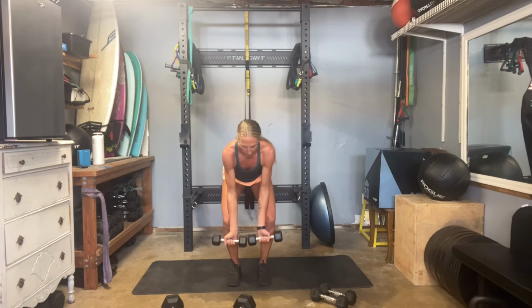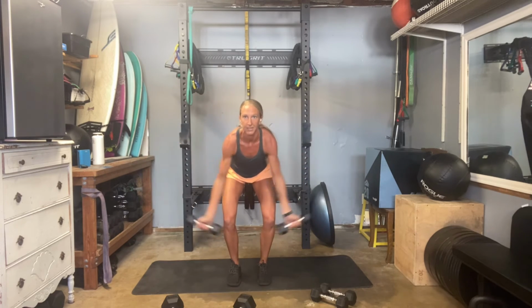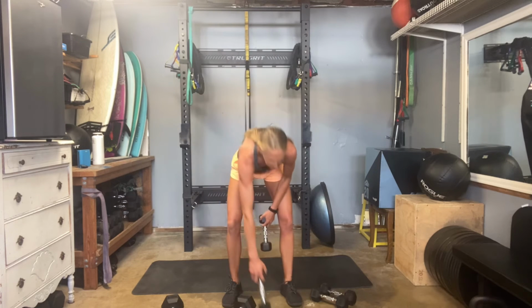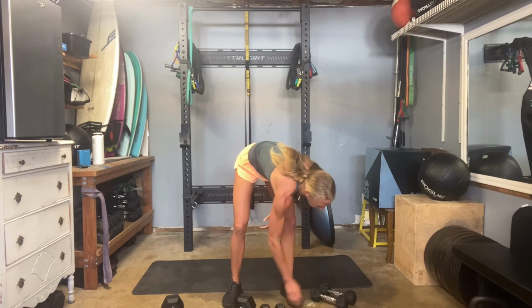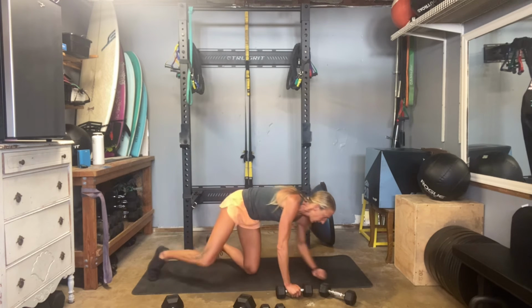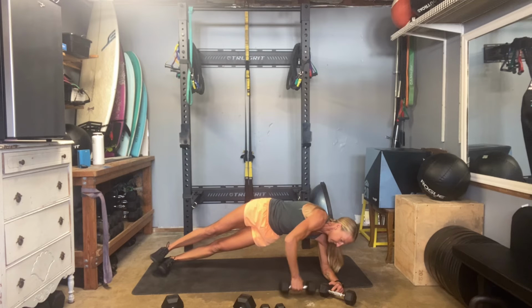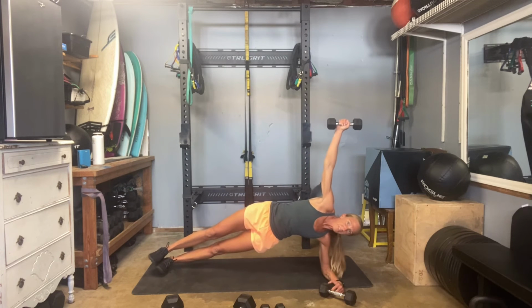18, 19, 20. Nicely done. Whew. Okay. Side plank dips. We're going for big range. Stack up those hips. Here we go.